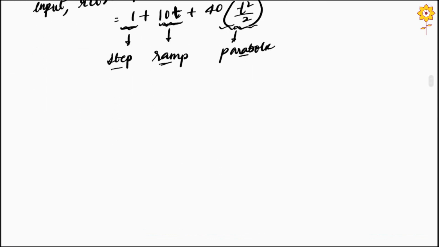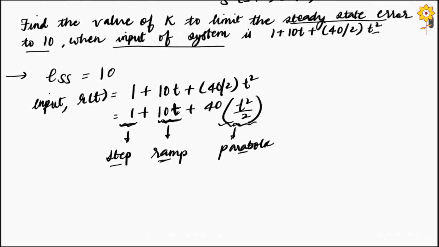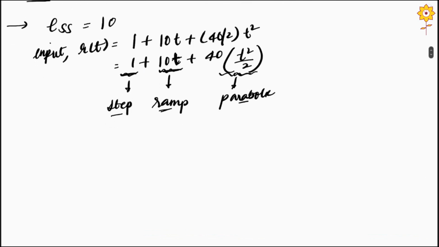So, now the first thing is they have asked us to find the value of k. Now, let us try to do that. For that we will have to find all the error coefficients, correct. What all are the error coefficients? We have Kp, Kv and Ka. We will have to find out all these three values. So, we can find Kp using the step input, we can find Kv using the ramp input, and we can find Ka for the parabolic input, correct.